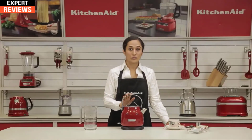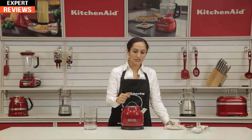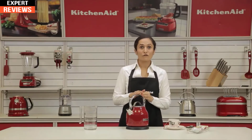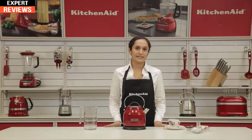The kettle can be used only to boil water for different kinds of beverages like tea, coffee, instant soups, hot chocolate. You could easily boil water sitting at your desk in the office or on your kitchen counter. The KitchenAid 1.25 liter kettle is great for easily and quickly boiling water in any space.